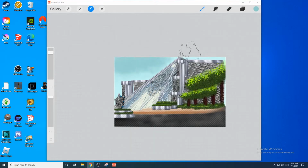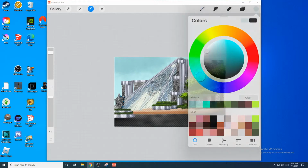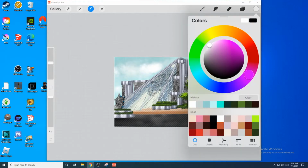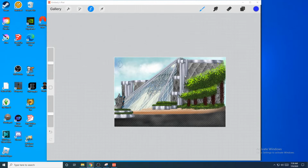Don't want any hardcore things. And a little bit of white. A couple of happy clouds here and there. Let's get all Bob Ross-ish. There we go. And a little bit more blue. Make it a little darker blue. Have about like right there. We'll drop the opacity a smidge. It's a happy day. There we go. Good enough for government work.